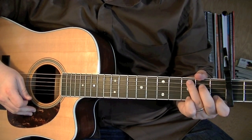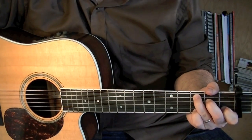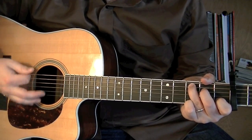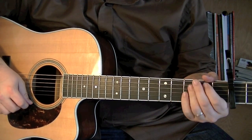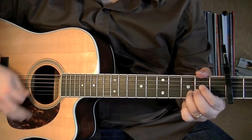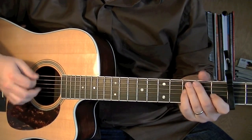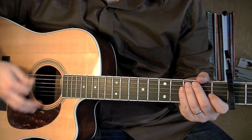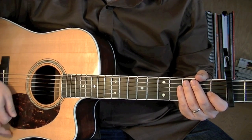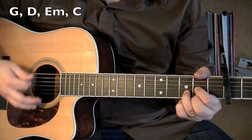Alright, now C, you can kind of just get away with basically the first way we play G and D. So all together. Down, down, up, down. Okay? On the C. Down, down, up, and down. Alright, part 1.